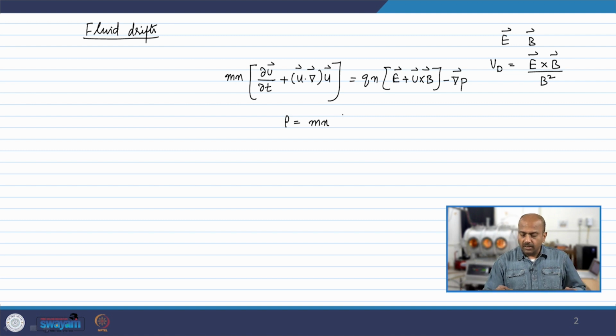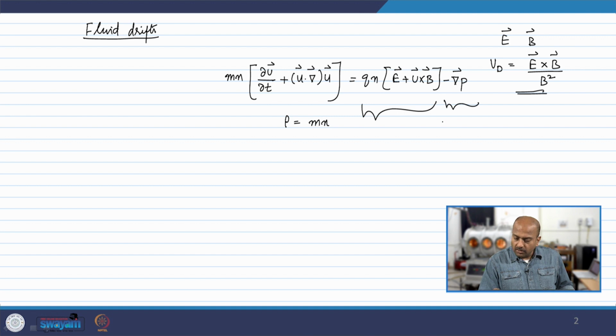But what is different is that the term that appears here carries a multiple small n, which is the number of particles per unit volume. So, we are not writing for a single particle, rather we are writing for a collection of particles, small n. We know what the effect of this term will be, we will get this E cross B drift velocity. But how about this additional term? This is generally referred to as the pressure term or pressure force. In a very familiar way, we can remember it as the pressure gradient force.